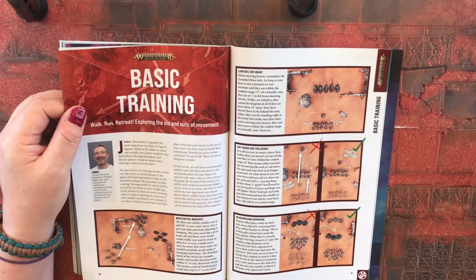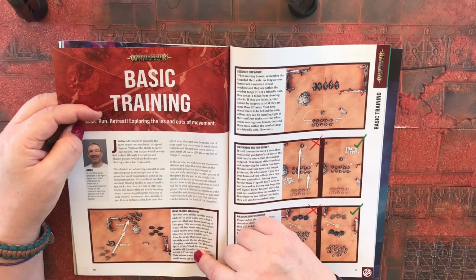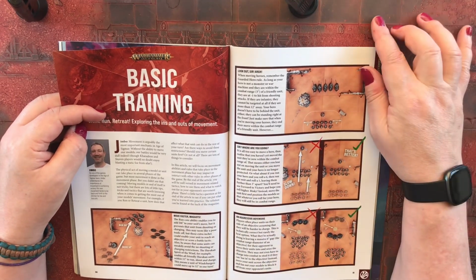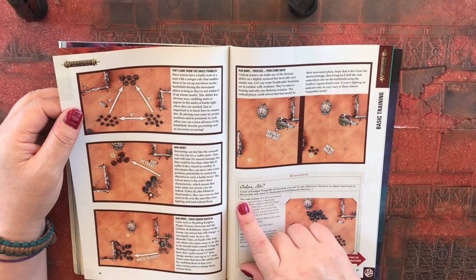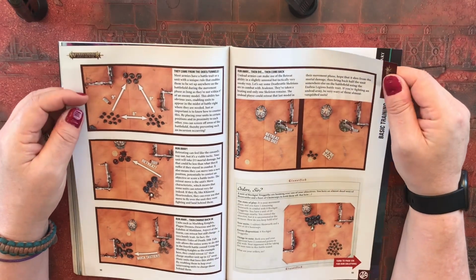Basic training. So what are we on for basic training? Warhammer Age of Sigmar. Walk, run, retreat. Exploring the ins and outs of movement. Okay. Look out, sir. Sir, where are you going? An aggressive defense. And so on. And then you have your scenario, which they will give you some answers for in the back of the magazine.